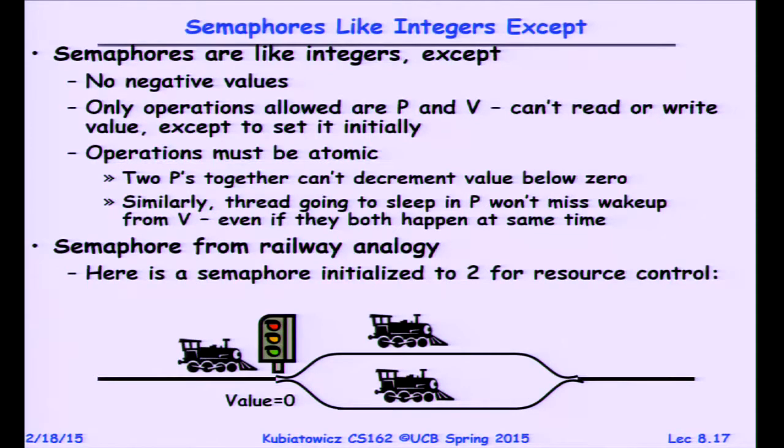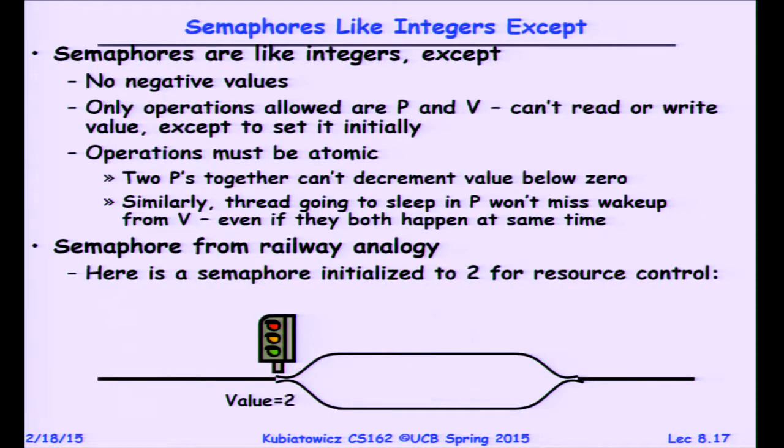Okay. And now when one of the trains decides to exit the critical section, and I'm going to put that in quotes, it's going to execute a V to increment. And what happens? We execute a V that immediately causes this to go from 0 to 1, which causes the train that was waiting to go through, which decrements it to 0 again. Okay, should we try this again?